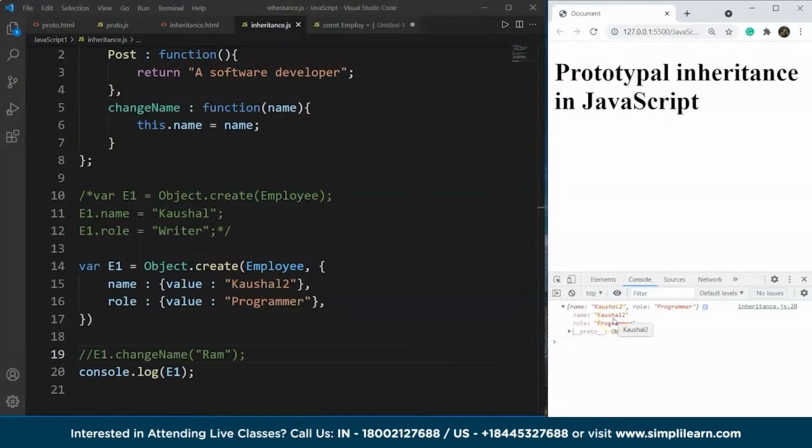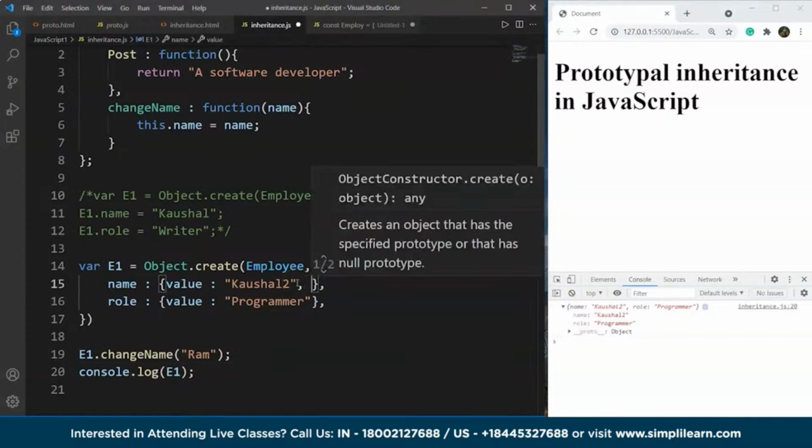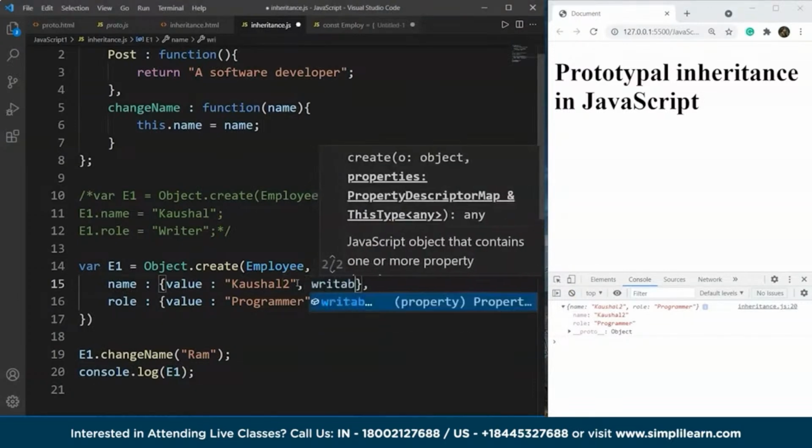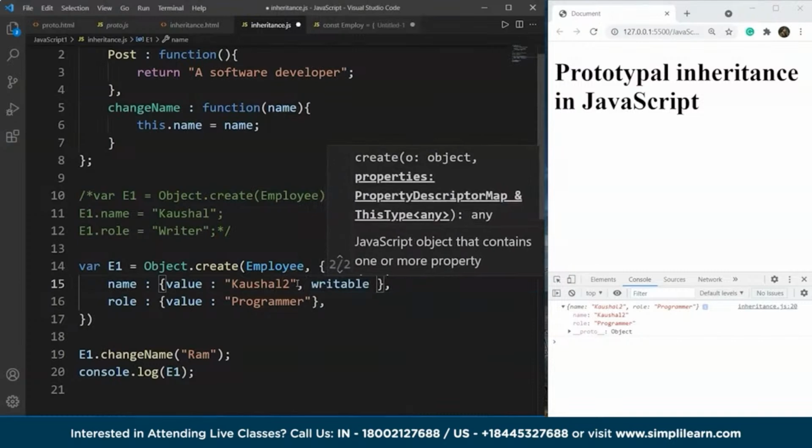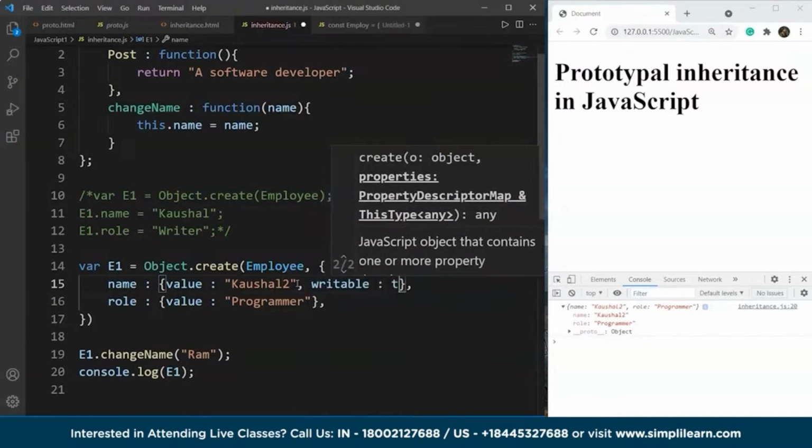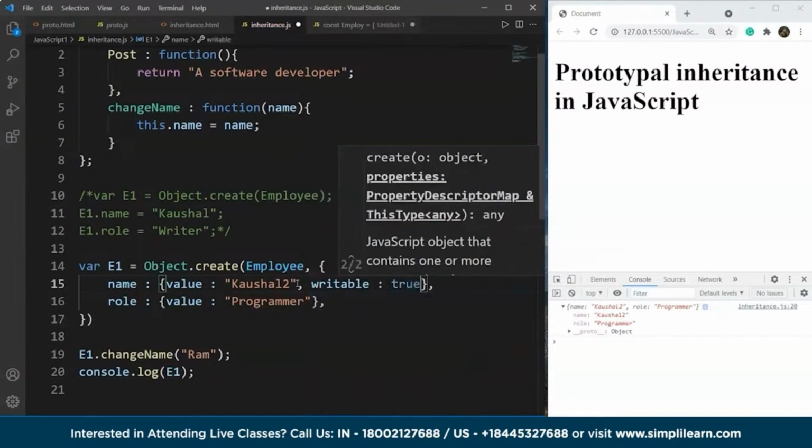The only thing to notice here is if we use this syntax and call even.changeName, and if we save this now, you can see it is not working in this case, right? So if we want to do it, we have to write some more code. What we have to do is write here writable, and we have to pass the value as true.